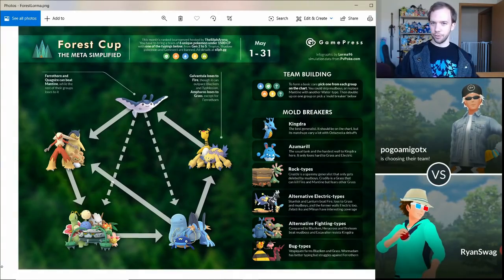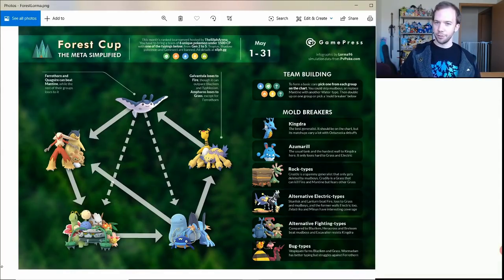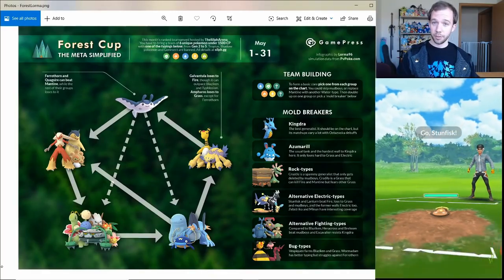At any rate, I know you guys have been waiting for 2 weeks, so let's get into it. Forest Cup Simplified. Swagman style. And to make things a little interesting, I'm going to have some B-roll of me battling Pogo Amigo Texas below me. So you can see some Forest Cup action while I talk about some Forest Cup action.